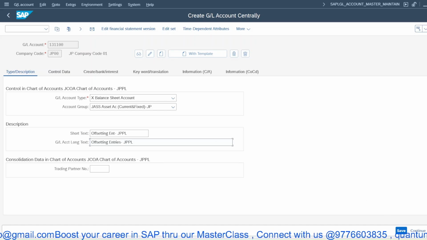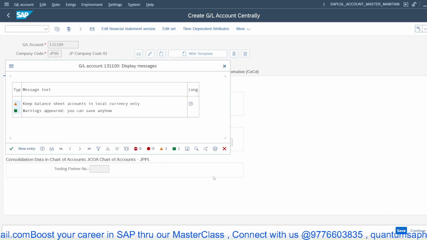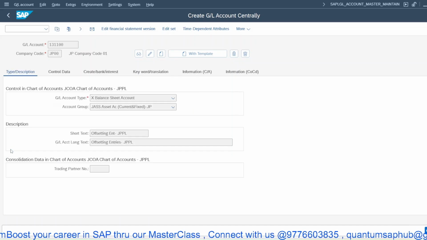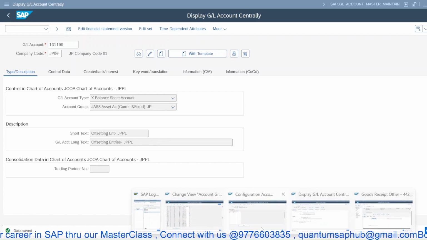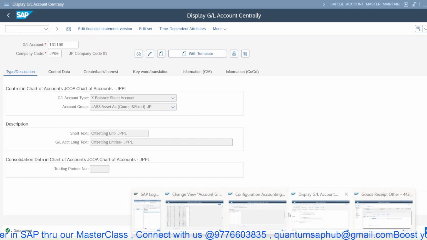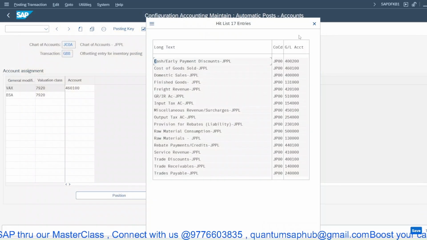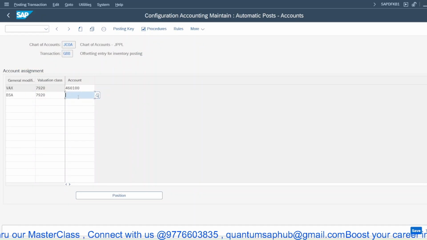Okay, here we'll save and this GL will map to here.